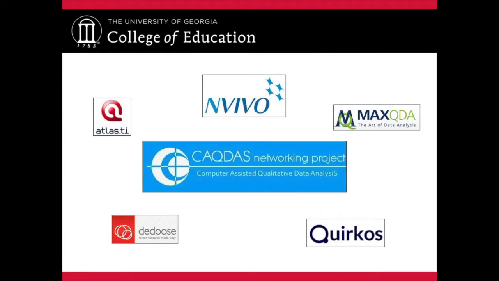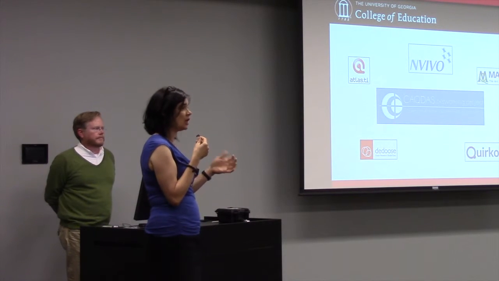What's nice about Dedoose is it's cloud-based. So if you're doing teamwork, it's $10 a month, and everything's in the cloud. And people can work on the same project. The other three, you have to really coordinate your teamwork in a very specific way and work on the project separately and merge them later. Dedoose had a big PR blow up about a year and a half ago because their cloud stuff went down and they lost a bunch of stuff and they didn't retrieve it all. But since then, I think they've come back.